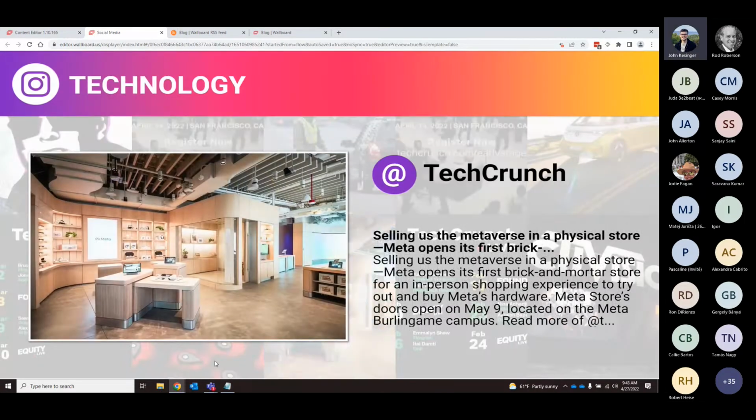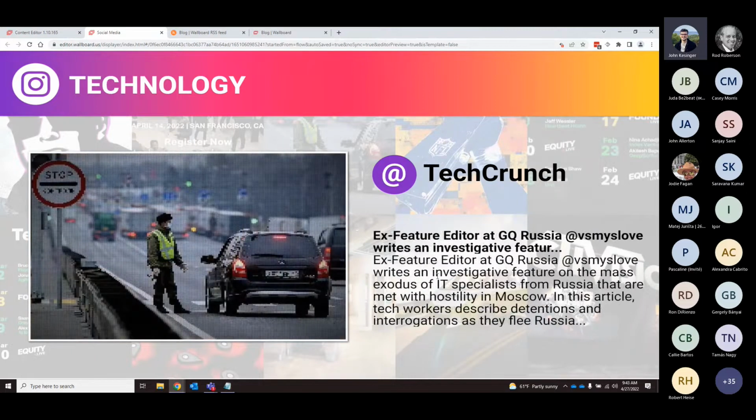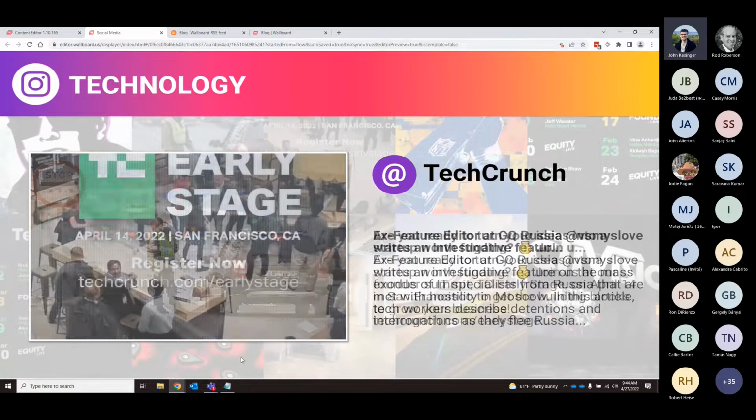So this is an example of social media. There's actually a lot more going on here, though, than what we're probably seeing. So here we're seeing that image like we saw before. We're also seeing the title and the description of the social media post. So in this case, of course, it's Instagram. And we're also bringing this in from the TechCrunch Instagram. But notice we also have some cards here behind.